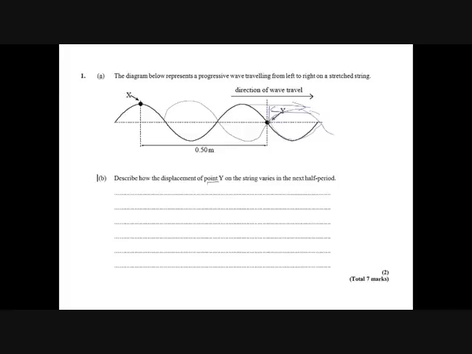What's gone past y is this part of the wave here, so this crest has come past. So y is in fact on its way up. It's going to go up to there and then after half a period back down to there. So the answers here are it will move up to the maximum displacement and then back to zero displacement. Because we're only doing half a wave. The crucial thing here is it's going up, it's not going down. If you understand the wave diagrams, you'll understand why that is.